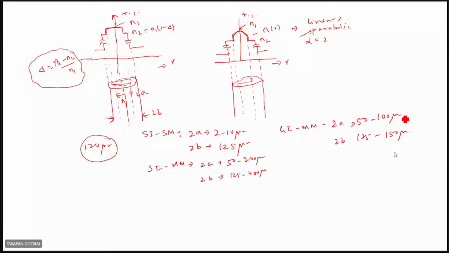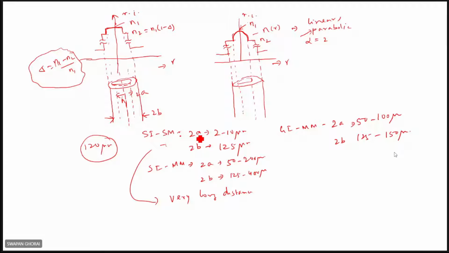In this range. So that is GI fibers. Now, it is quite clear, based on the dimensions, you can have their advantages and disadvantages. So if you consider this SI-SN fiber, that is very, very useful for very, very long distance systems. For very long distance, it is useful. Why is it so?